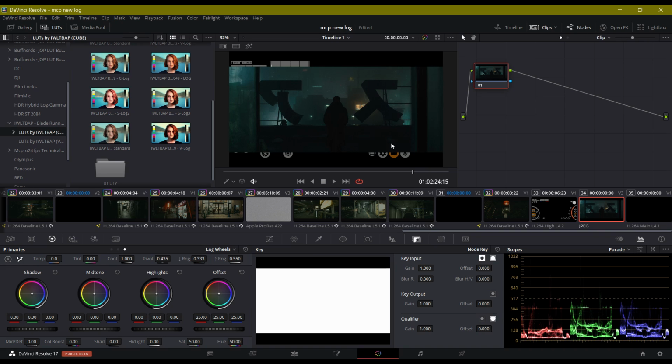Now check it out. This is a Hollywood blockbuster movie, right? And how come it seems like I have my other image in the background there? Anyways, look at the levels. They're sitting almost below that 512 line.